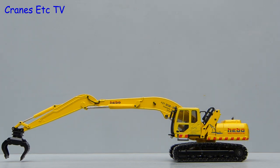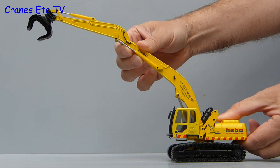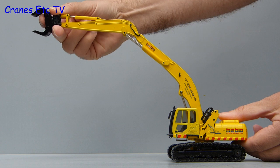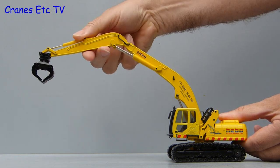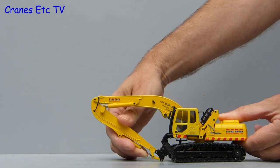However, at the maximum the main boom rams just start to bleed down a bit. But for the most part the rams are stiff enough to hold any pose that you might want to set. Opened right up, the model does get quite large, but how does it do when it's folded up small? Well, this is always a good test for a materials handler, and this one passes because it's small enough to be a transport load.